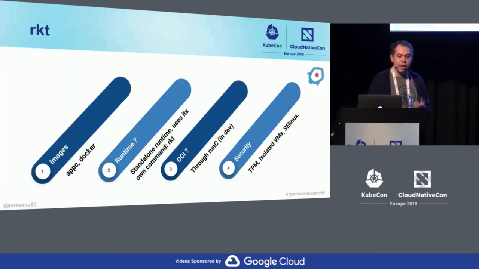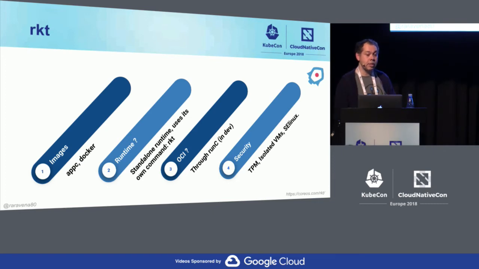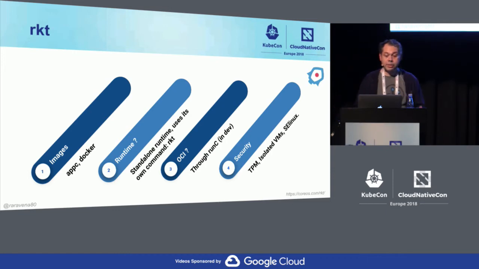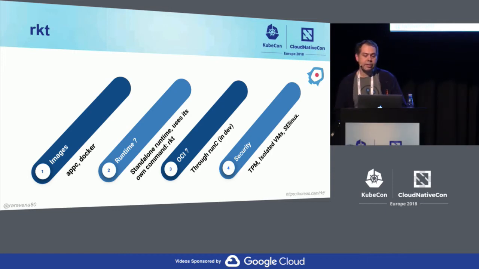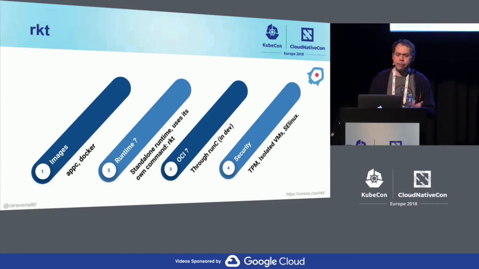Let's talk about Rocket. So Rocket supports 2 types of images. It's just a single process runtime, rkt, Rocket. Is it OCI compliant? No, it's not OCI compliant. It's still in development. They're planning to do it through something similar to runC. What's interesting is that the people who worked on Rocket also worked with Docker to create runC, but they didn't get around to adding complete OCI compliance to Rocket. And it's got some unique features like support for trusted platform modules, TPM. And you can run some workloads in isolated VMs, and it also supports SELinux.